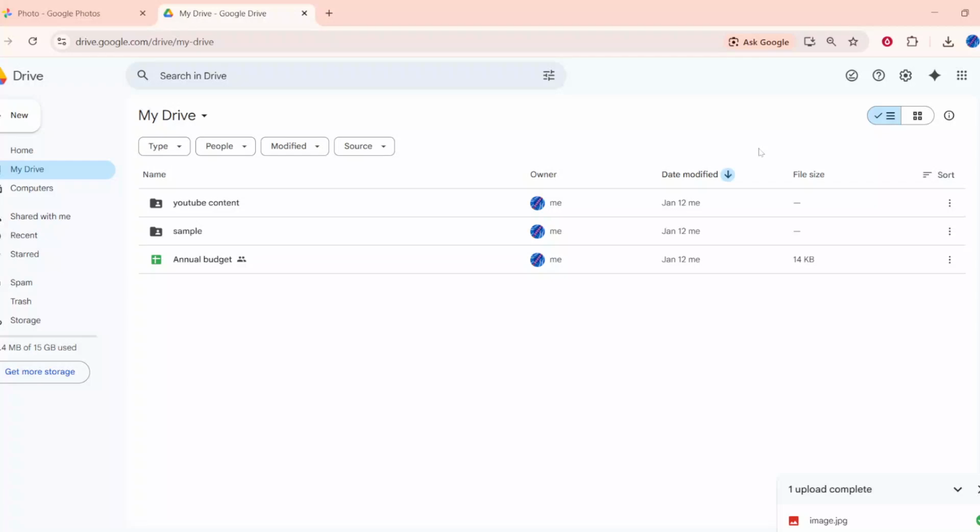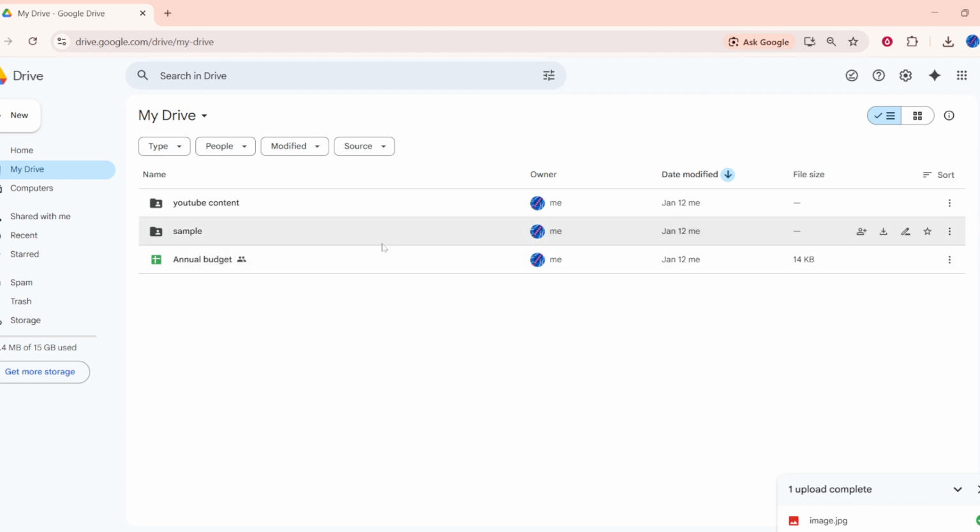In today's video, I'm going to teach you how to recover deleted files in Google Drive on a computer. By the end, you'll know how to restore items from the trash within 30 days, what happens after that window for personal accounts, and how recovery works for Google Workspace users up to 180 days if your organization has that enabled. Let's start at the beginning.